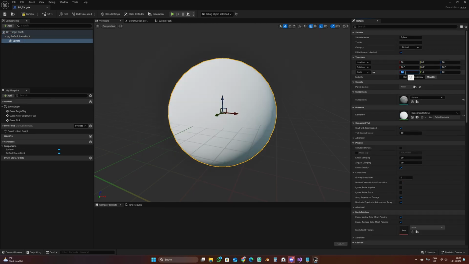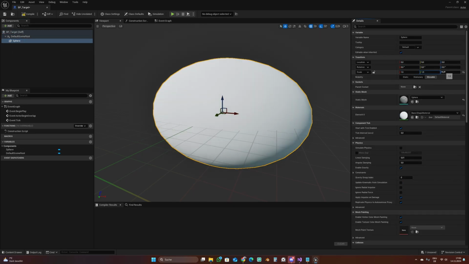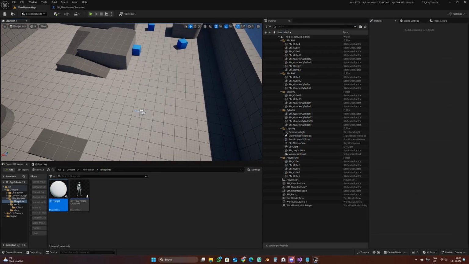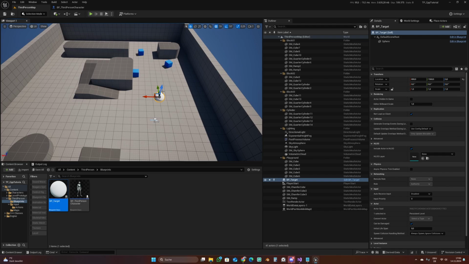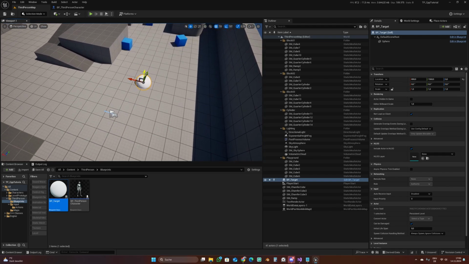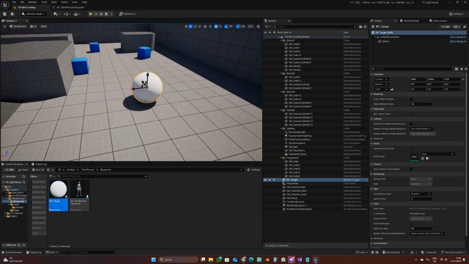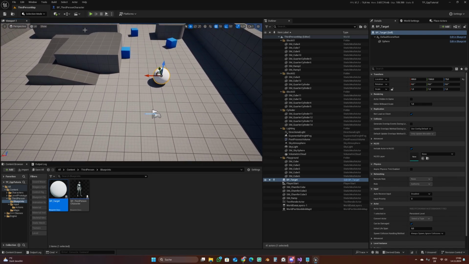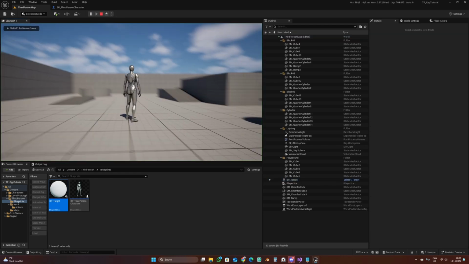Let's make it a little bit bigger. And let's save. So we got our sphere here. And we move it up a little bit so that its center is not below the ground, because this is what we are tracing against. This would be bad because it could create a collision with the ground, and then you would not be able to see this object because you have tracing enabled.